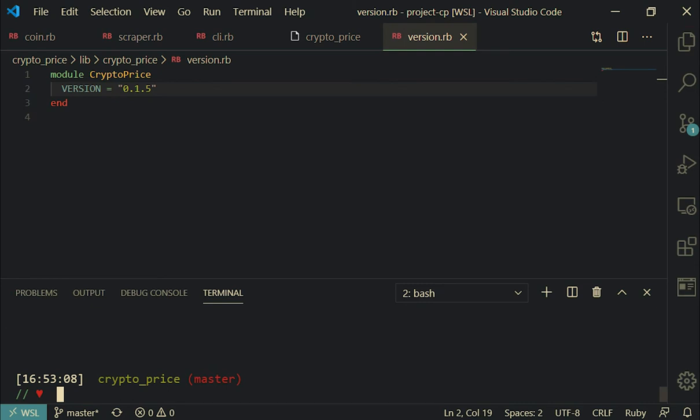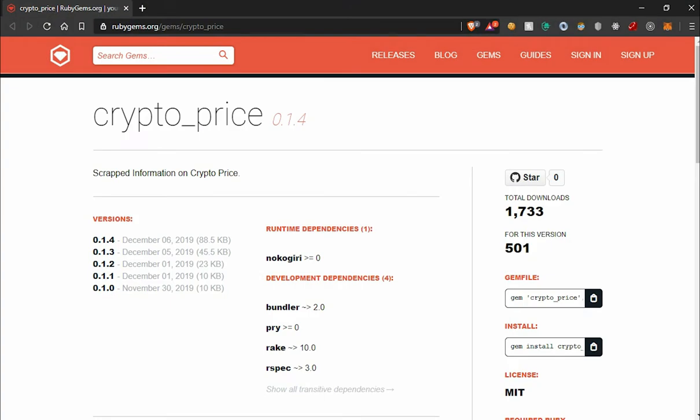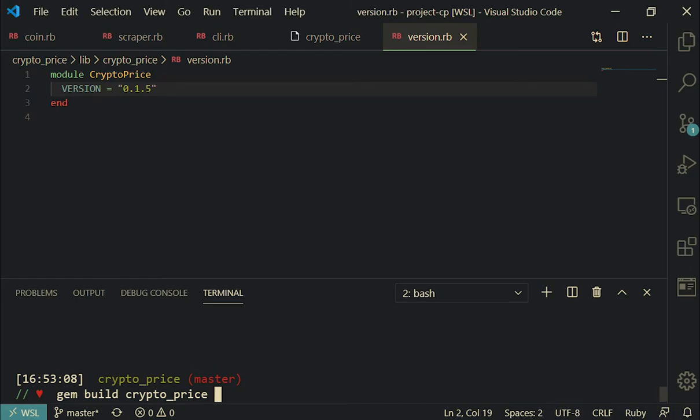So at this point, I'm going to say gem build, and then you've got to give it the name. What was it? CryptoPrize. I believe when you first start building the gem, you're going to have to log in. You first have to create an account, preferably right before you do this. Go to the website right here, create an account. Once you get prompted down here, when you say gem build, it's going to ask you to log in.